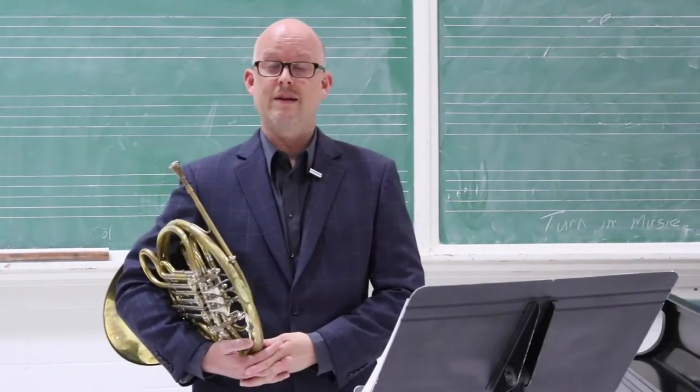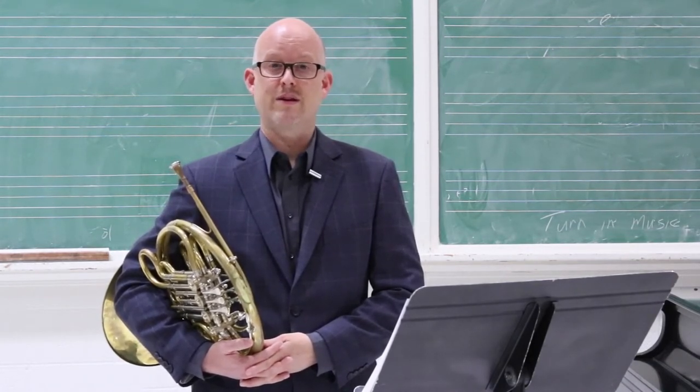Written in 1865, the Concerto Opus No. 8 is constructed in one continuous movement with three large sections. The sections that we'll be talking about today all occur in the first large section.